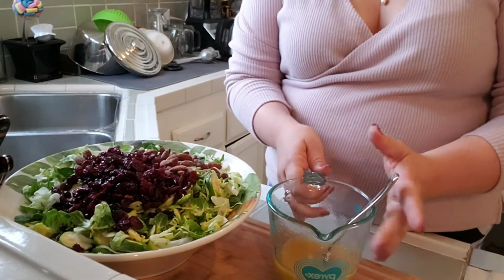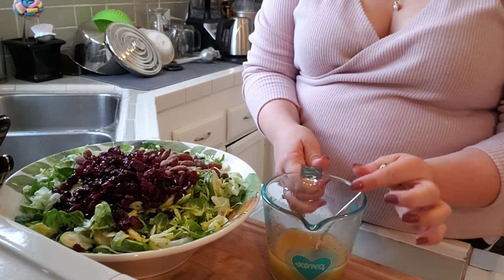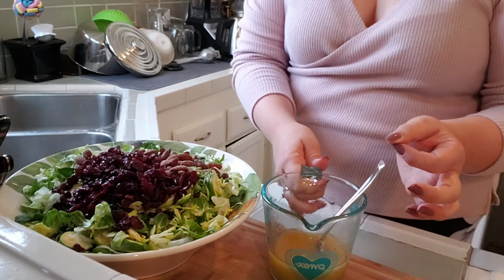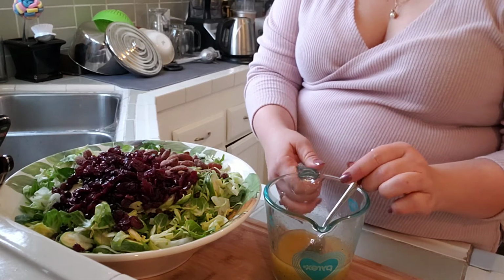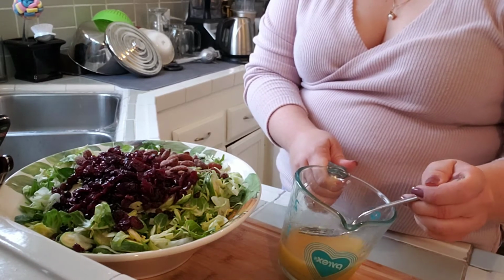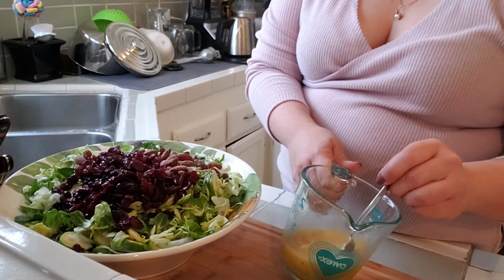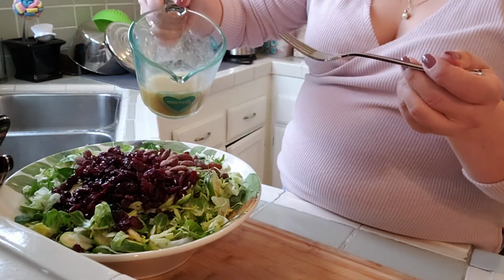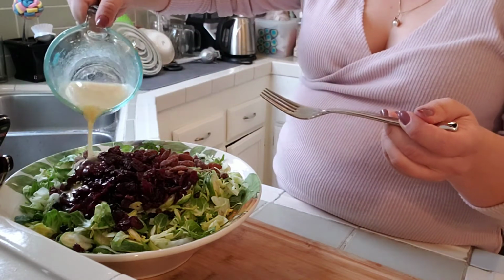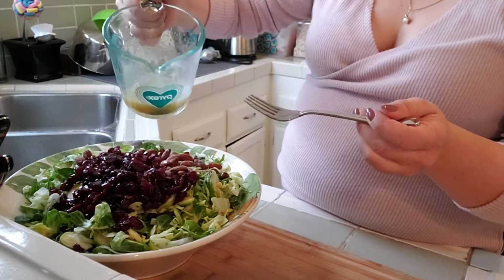So I've gone ahead and made the dressing. I have mixed my walnut oil and the two vinegars along with about a teaspoon of mustard and some salt and pepper. The mustard helps with the emulsification of the dressing. So I have this all stirred up. I am going to be pouring most of it. I'm kind of gonna see how that goes.